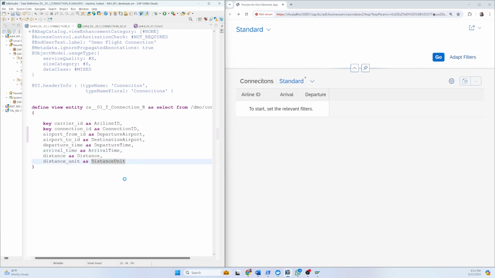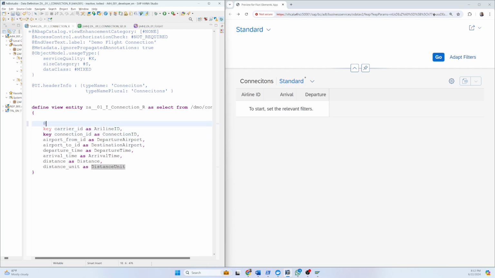Okay, so now we have to use the annotation. First start with that. The first is the airline, so basically that is number 1.